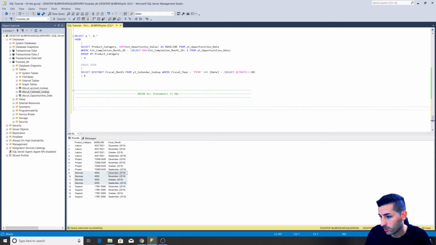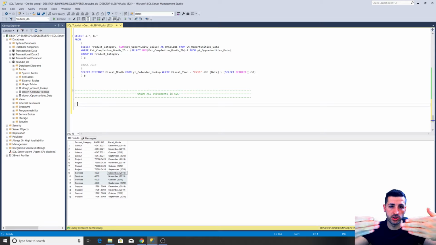Right. So the first thing we want to show is what a union does. Imagine the joins: you have a table here and a table here, and you just somehow join them together. It might be a left join, a full join, or a cross join, but you're still joining from left to right. A union is basically when you're again joining, but from top to bottom. So you have 4 columns here, you have another 4 columns here, and then you union them together. So they're going to union like this and not next to each other.